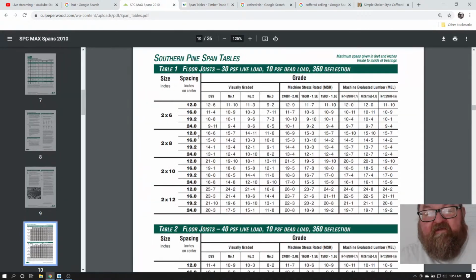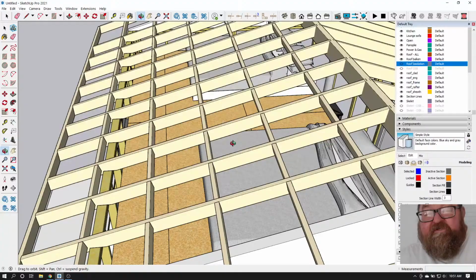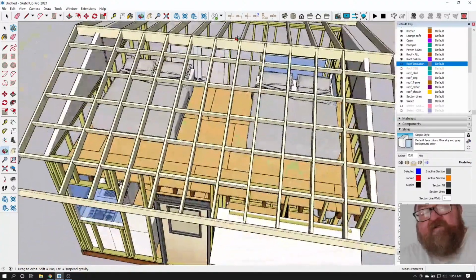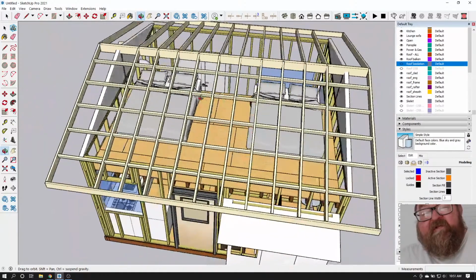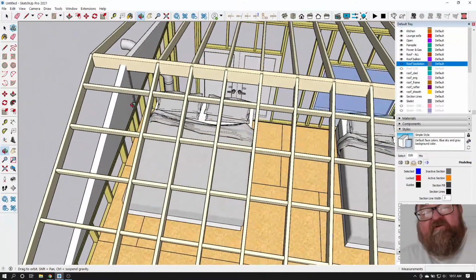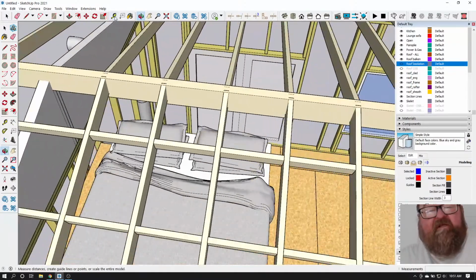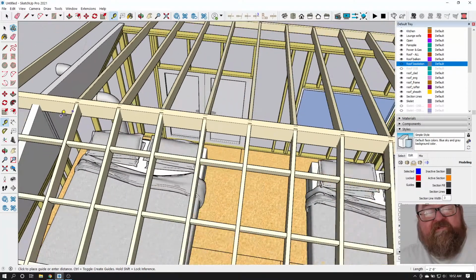span tables like we have here in America, where it's just very plain. You list the member, the common member here, and then you have the spacing. And then this is your grade of lumber, and it tells you what your span is, and the spacing. So you have to do that first, and that's how I did this. These are 2x6s at 19.2 inch centers. Now, I meant to mention the 19.2 inch centers works on 8 feet, for plywood purposes.